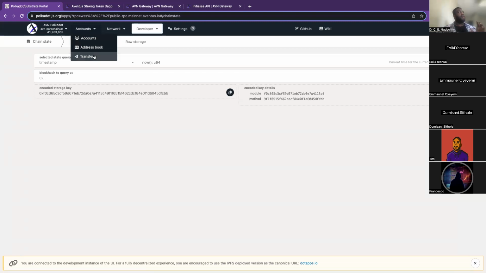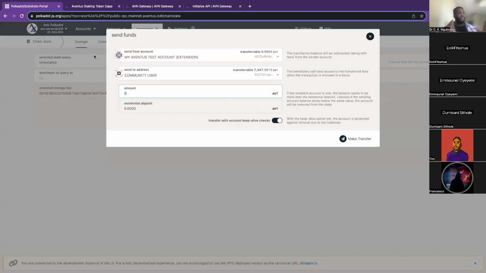Now you can come through here and basically see. The first thing, let me show you this first thing. First thing here is you can transfer AVT here. Now this is really key because we've put out quite a number of tools that help not just the everyday Aventus user, but enterprises as well. So for example, you have your lifting app that enables you to lift any ERC20 token, ERC777 token, AVT or native ETH from Ethereum to the Aventus network.